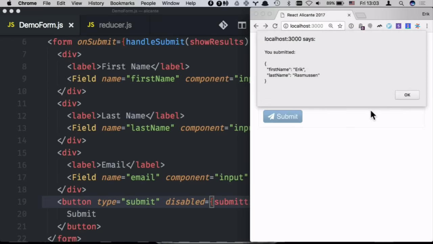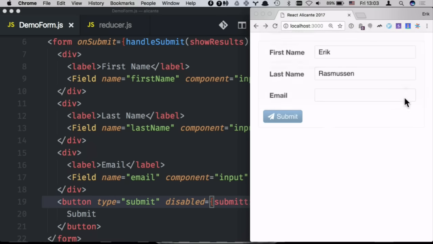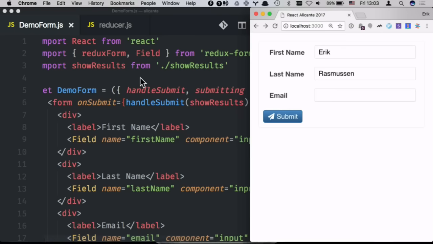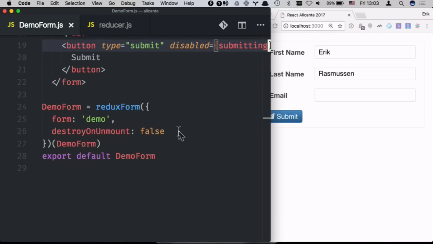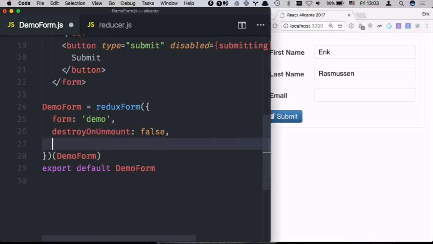But we didn't get an email, and we need an email, so we need to add some validation to this form. So how do we do that? Well, there are a couple of different ways, but my preferred way is to add a validate function here.